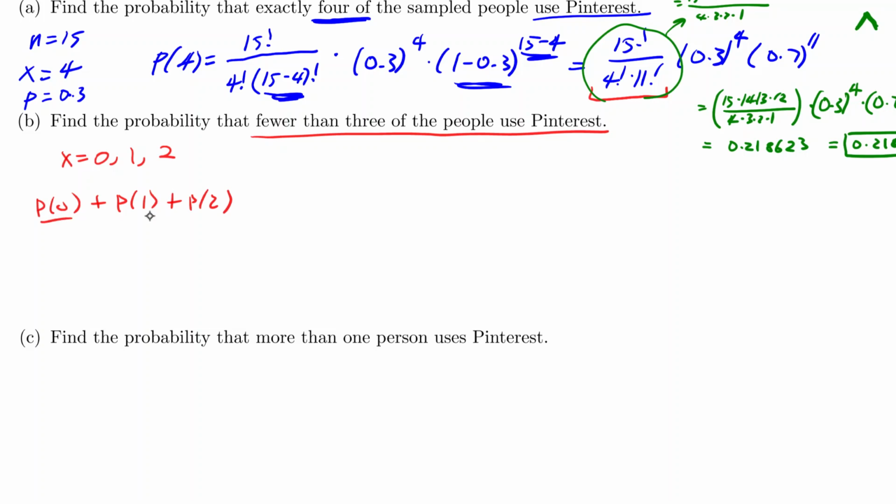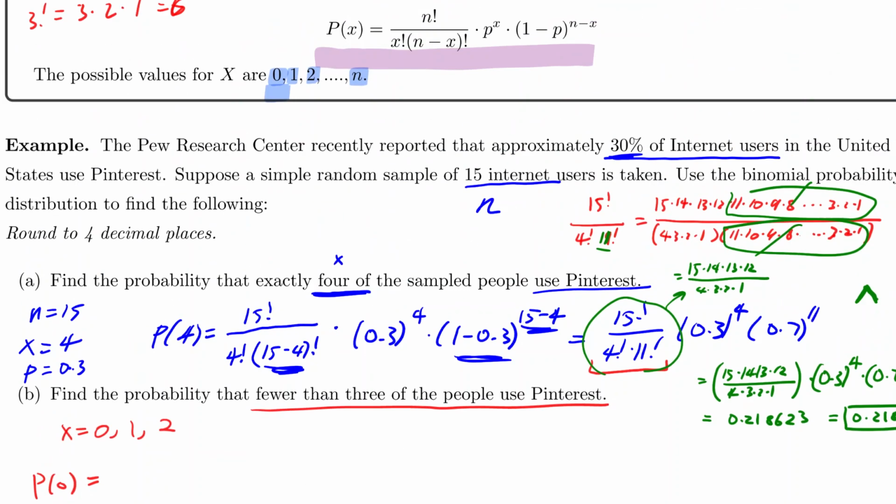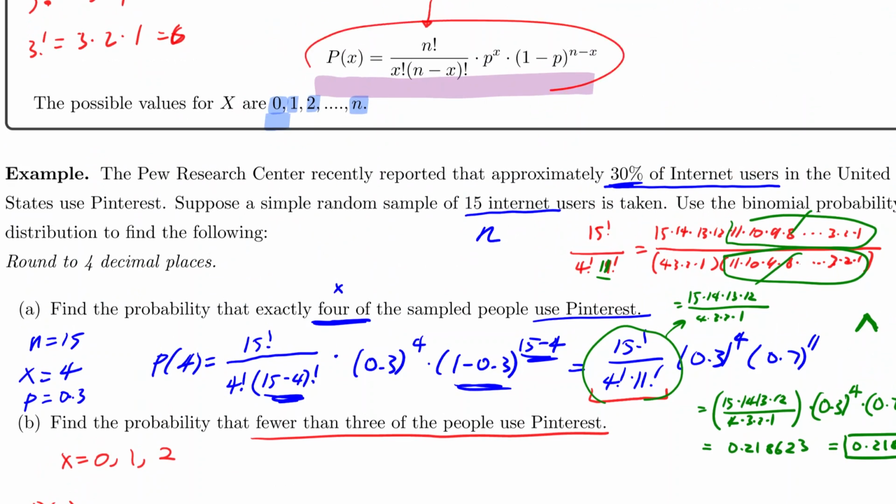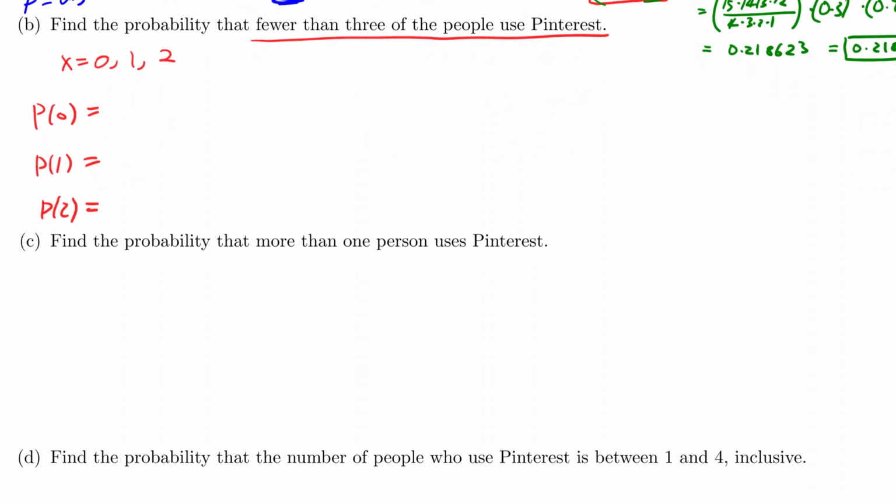So how do you find each of these? We use the formula 3 times. Let me actually write vertically to organize better. So I find the probability of 0 using the formula, the probability of 1 using the formula, the probability of 2 using the formula. So I'm using this formula right here. Again, you do not need to memorize this formula. It will be provided for you. So let me write the numbers using this form, each value. For all of these, n is the same. n is 15. p is still 0.3. Only the x value changes. So for this one, I do 15 factorial over 0 factorial.